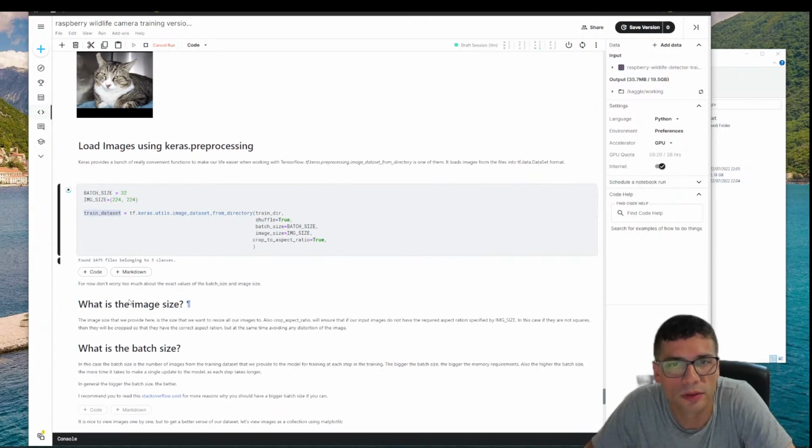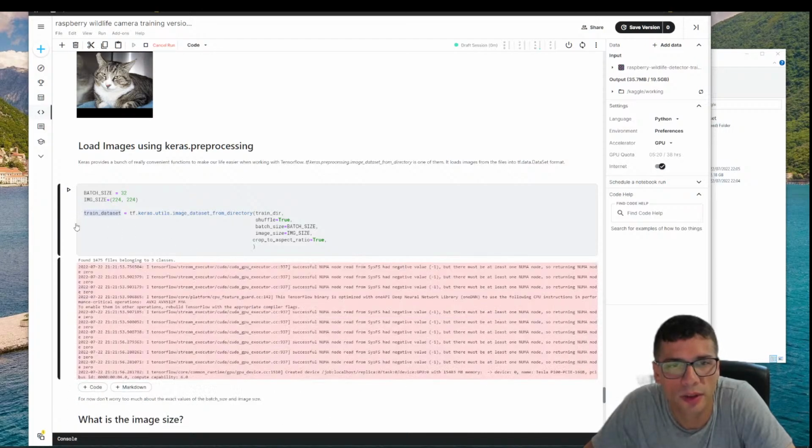All right, so now I have this method here. This is a Keras, TensorFlow Keras method that makes things easy for you. It loads everything. You pass in a directory and specify shuffle equal to true to mix everything up. Then you say how much of a batch size. This batch size is basically the number of images you want to train in each step in your training. In this case, the batch size is 32. That's a common number, a magic number, but you can change it depending on how much memory you have and how quickly you want to learn.